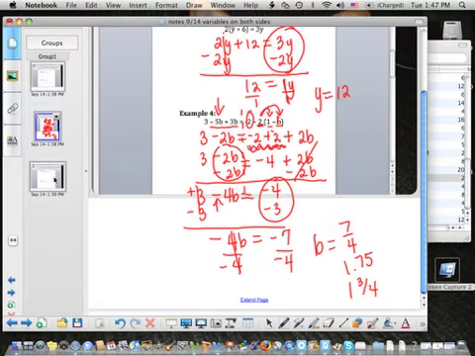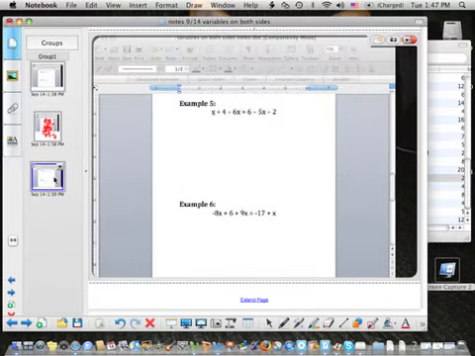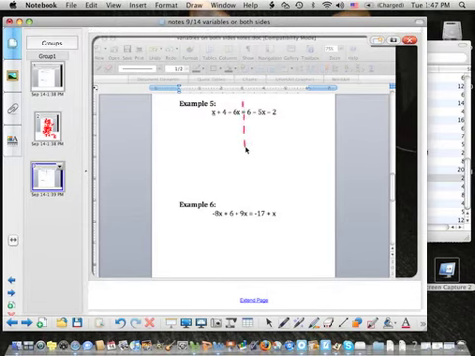All right, last two. Now there's always exceptions to the rule, and both of these problems show you a small exception to the rule. I'm going to start out just like I did on the last one. I see I have like terms. I have a 1x and a minus 6x. That will give me negative 5x plus 4. On this side I've got a 6 and a minus 2, so that gives me 4 minus 5x. Now I'm going to put my x's together. So I'm going to take this minus 5x over here and add it to both sides.